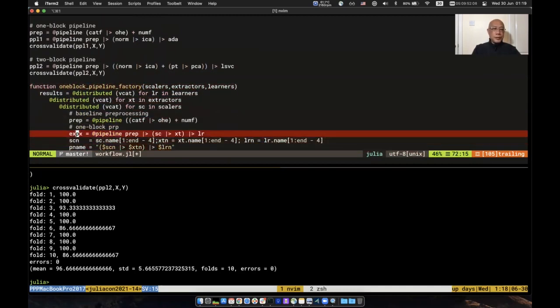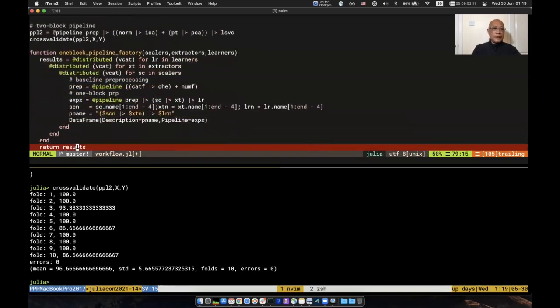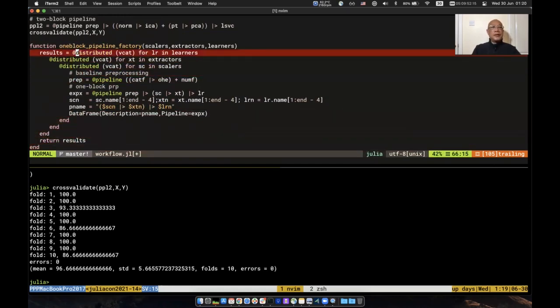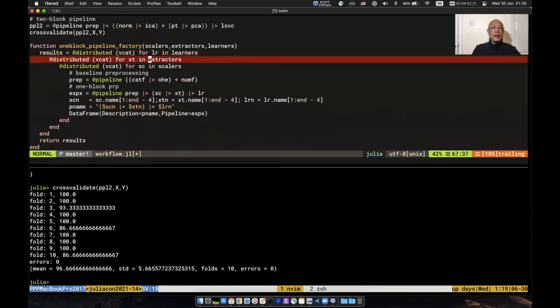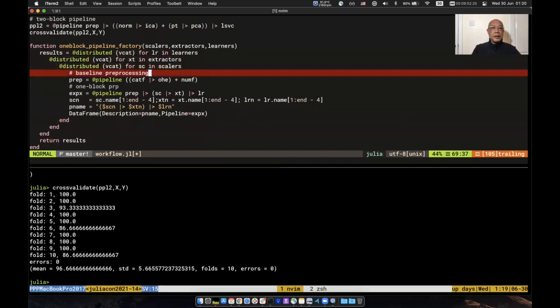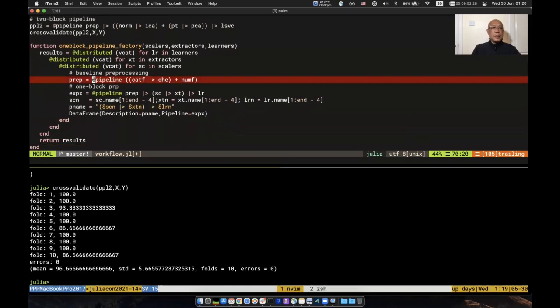So you will notice here that in this function, we use distributed loops to loop over the different learners and the different structures and the different scalars, and set up the baseline normalization where the categorical features are transformed to hot-bit encoded representation and then combined with the numerical features.